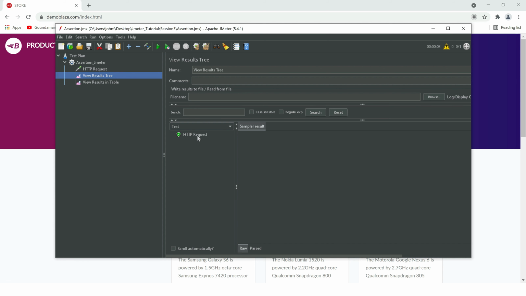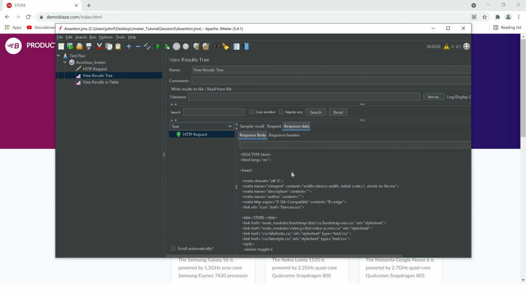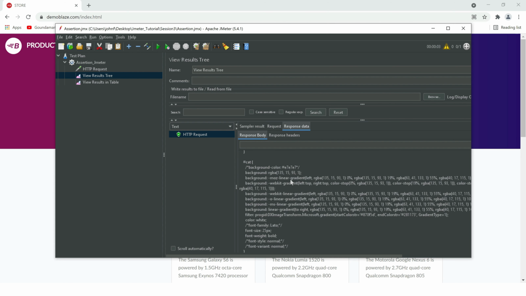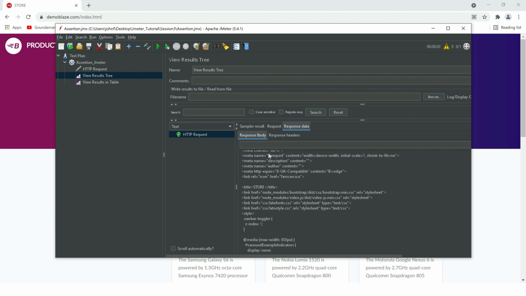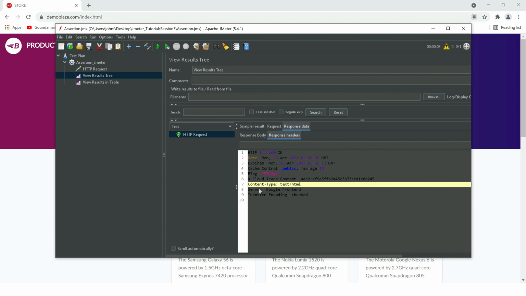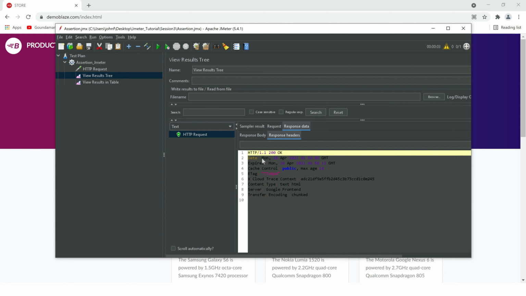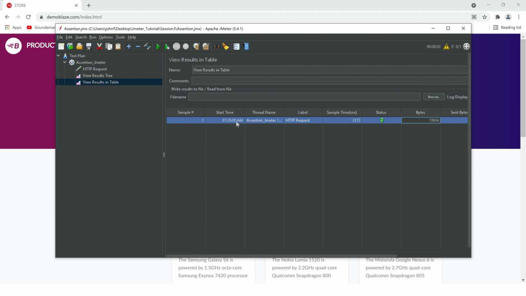Yes, we have got the response. This is the response we have got at present. It is 200. For a successful request, it will return a 200 code. If you see here, start time, thread name, what we have given, the name of the request, how much time it took, status and bytes for the request.